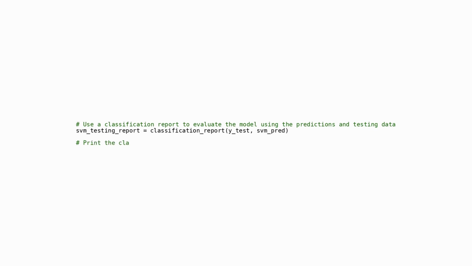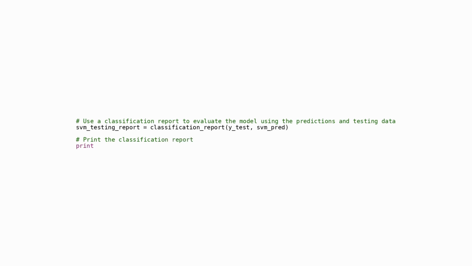The report provides insights into how well the model is performing, considering both the ability of the model to correctly predict each class, precision, and the completeness of the predictions, recall. After generating this report, it is then printed out to the console, allowing the user to review the model's performance metrics. This step is typically used for giving a detailed assessment of a model's accuracy and effectiveness in a classification problem.